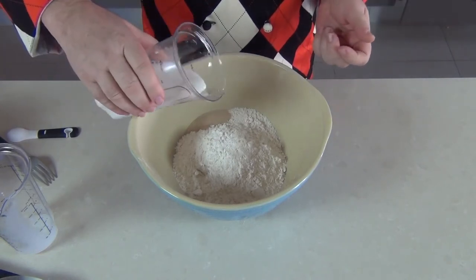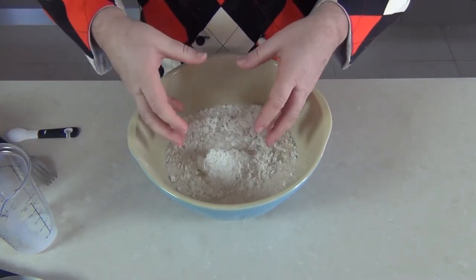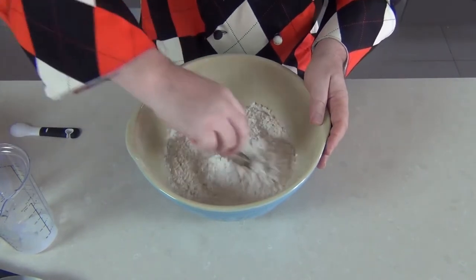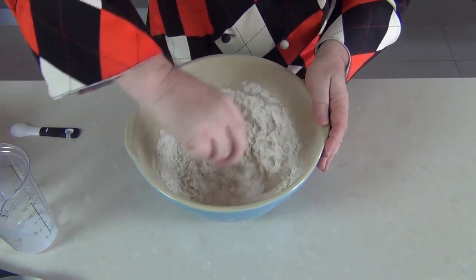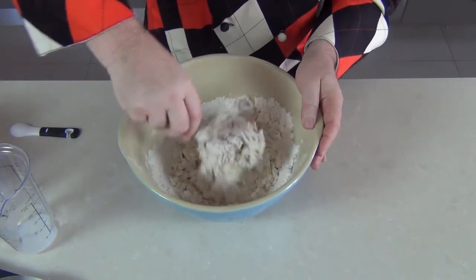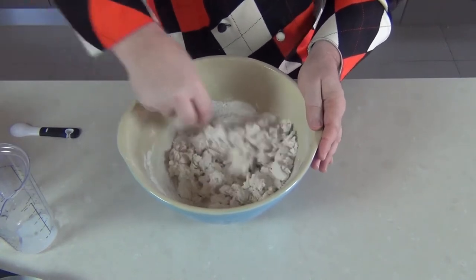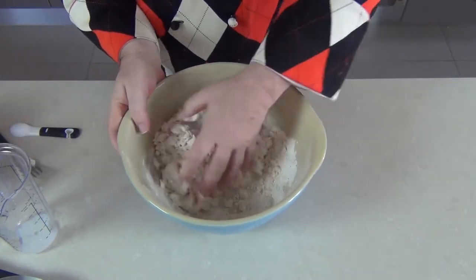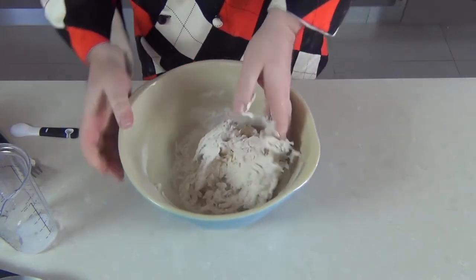So I'll pop that in. At this point people put their hands in and get themselves looking like the cookie monster. Take a fork and just mix that through to bind the liquid into the flour — and there you have a much easier to handle flour-liquid mix. You can just scoop that off the fork, then get your hands in there, and it keeps your hands a lot cleaner. We're just going to pull that together now until it pulls away from the bowl.